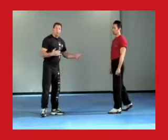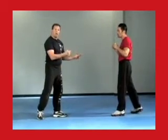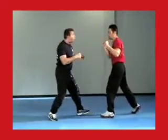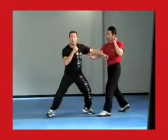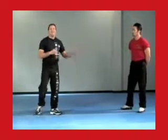Okay, the fifth one is a false attack, okay? So what I do is I act as if I'm going to go at him. When I get him to overblock and open, I can go. Or if he goes to pat my hand away, see how he's patting the hand away, I go, and then I can come around it. Once I make him commit, it creates an opening for me to go in, okay?